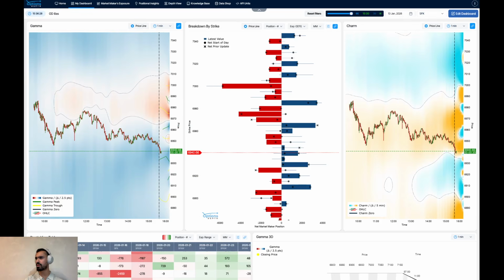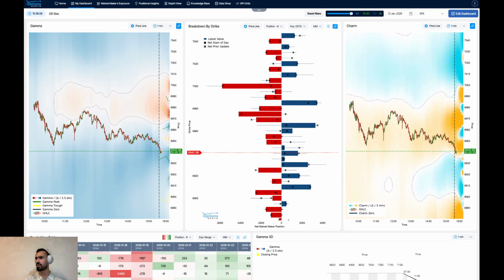Some people are asking how the change in net positioning since the start of the day and prior update helps. It's just for you to keep track of what has been going on. I train my eyes to view these markers, so you're able to see how the exposure has shifted. Naturally, it doesn't really change as much. What is most important is the latest value, but it's nice to understand, okay, here market makers were long, but now they got short, and now they got shorter since the last update as well, right?